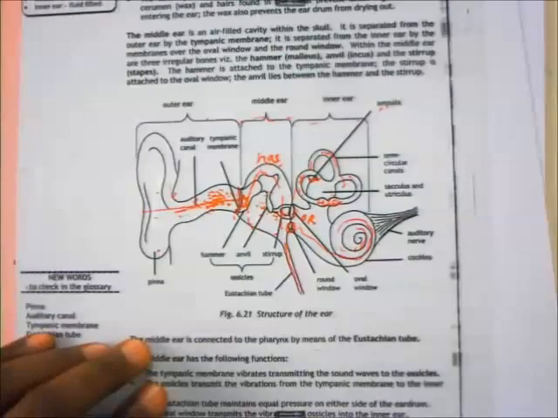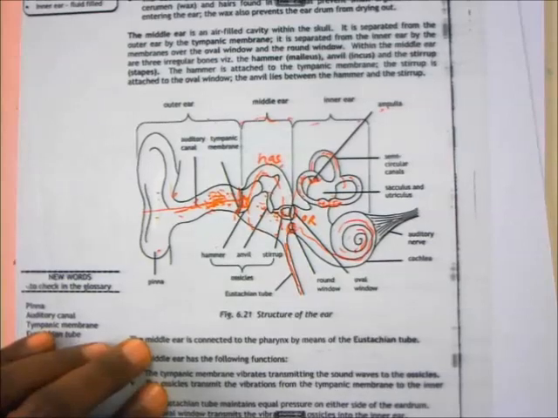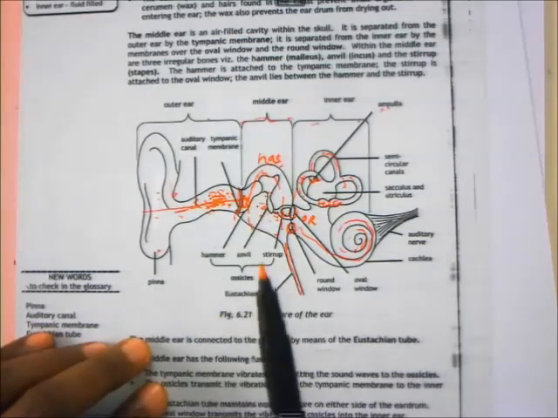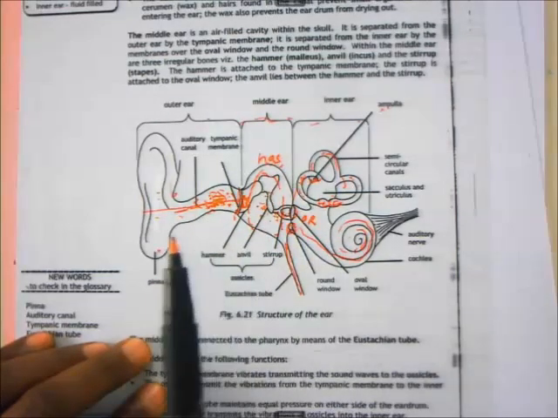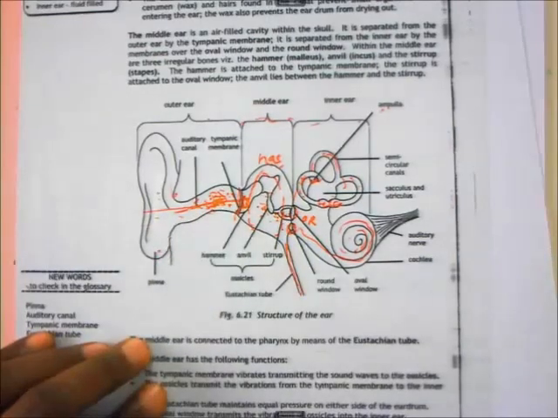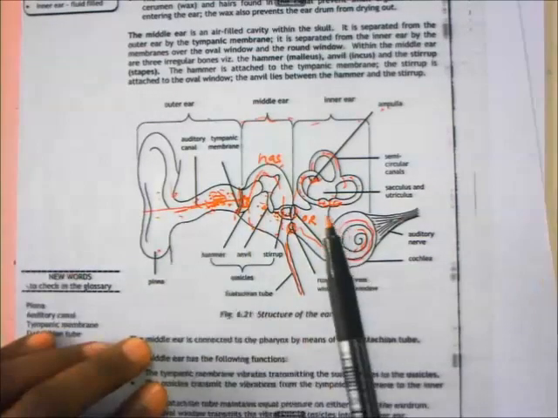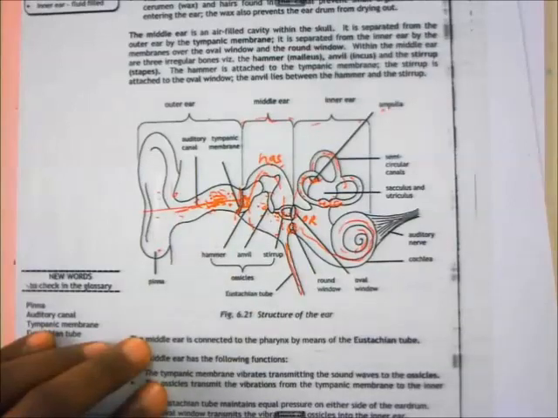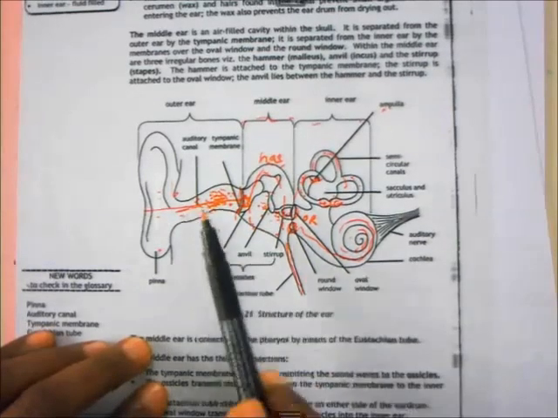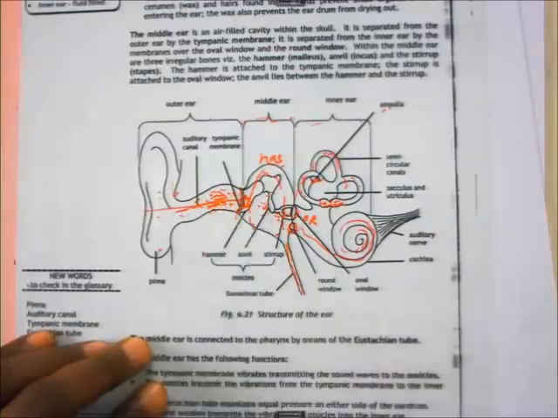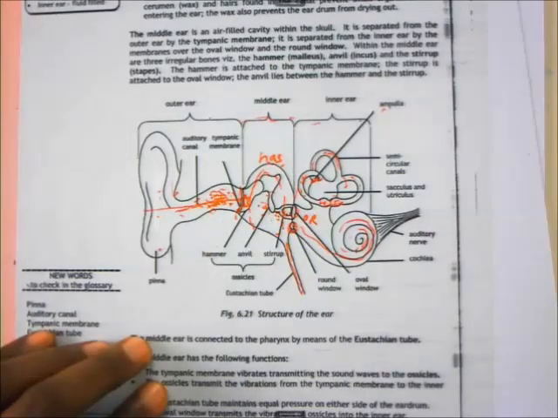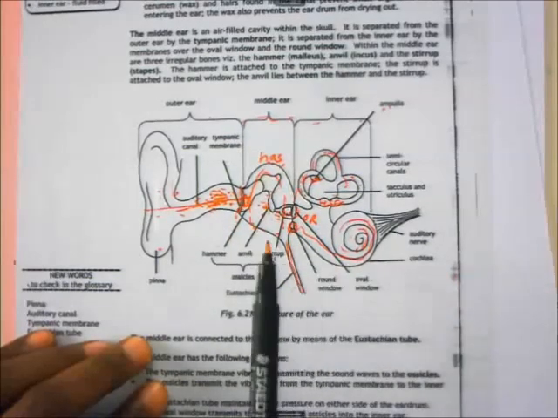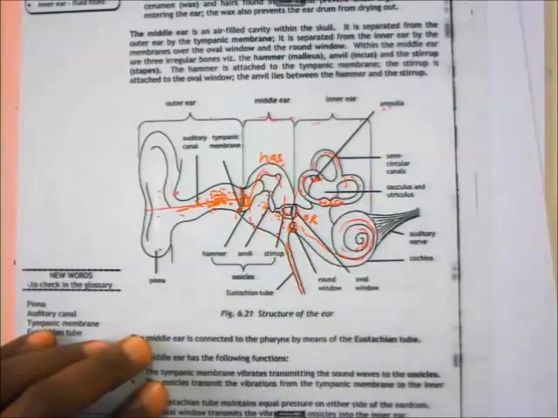So now, normally, to enable a person to hear properly, if a person has a problem either in the middle ear or a problem in the outer ear, the doctor can put in hearing aids. So now the function of the hearing aids will be to amplify the vibrations, so that they arrive there in the inner ear still being strong.